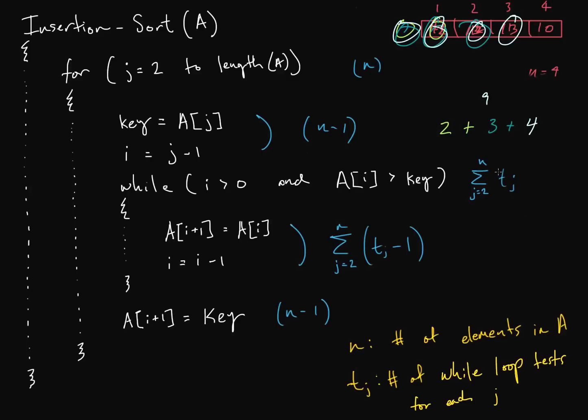So these numbers really don't matter. What really matters is that each time we had to test this loop, we have to add that up, because we go through here, and then we test, and we test, and we test, and we test. We have to, that's a count. We have to accommodate for that count. Then we go again through the next loop, and we test, and we test, and we test. So there's even more here. It's not just one test always. So this is the sum of the number of tests. We had two tests here. We had three tests here. We had four tests there. And it would go on and on and on as our n grows.